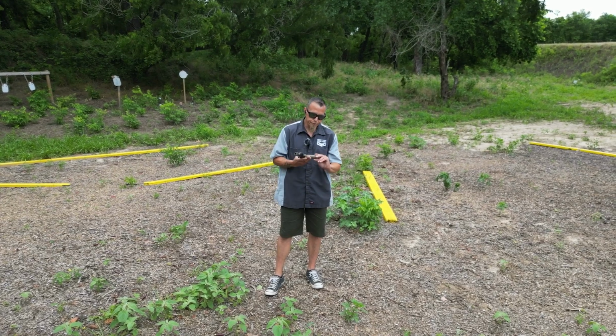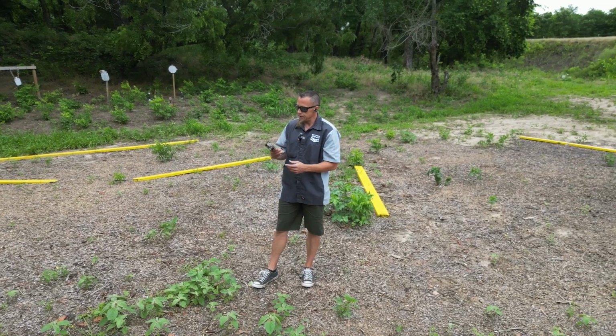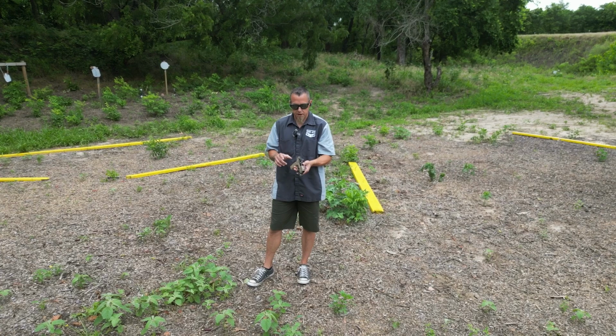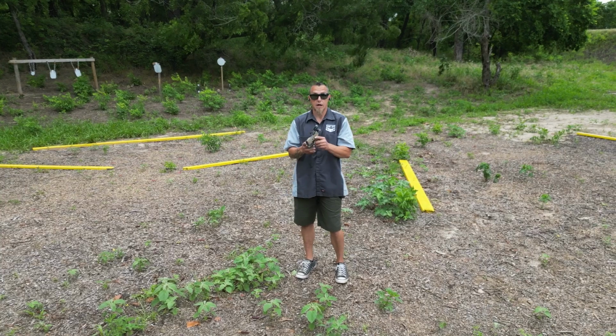Yeah. So there you have it. The FN Reflex. If you can get a hold of one, check it out. It's a great little package. It might be a little too slim for me, but we're still gonna keep carrying it for right now and see how well it does.